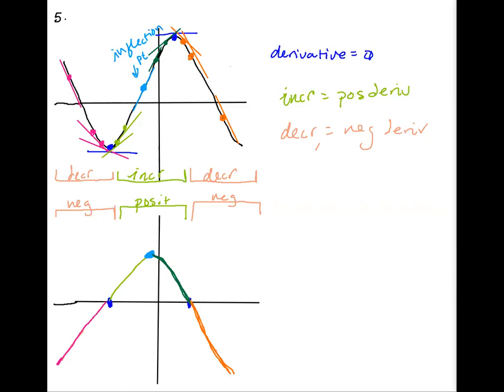So if we were to continue this graph, number 5 in the book has something that kind of looks like this, almost like a little hook. And we could envision the graph continuing to hook back up, which would give us kind of like a sine type wave, or like a cosine type wave. And the idea is that here there would be an additional 0. So if we were to draw that in, there would be a 0 here. And then there would be an inflection point somewhere on this line.